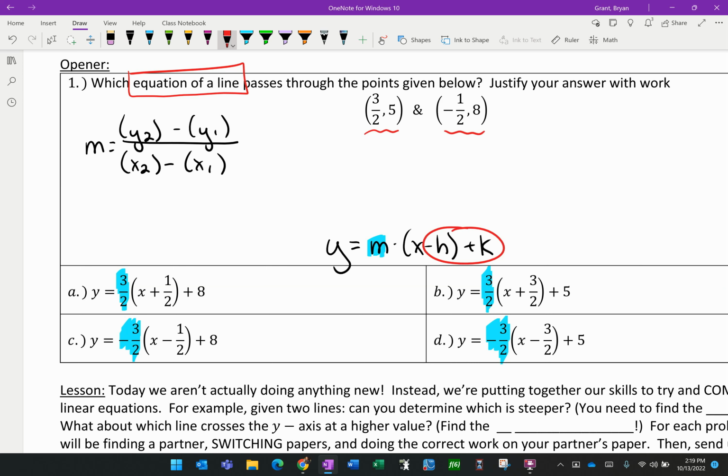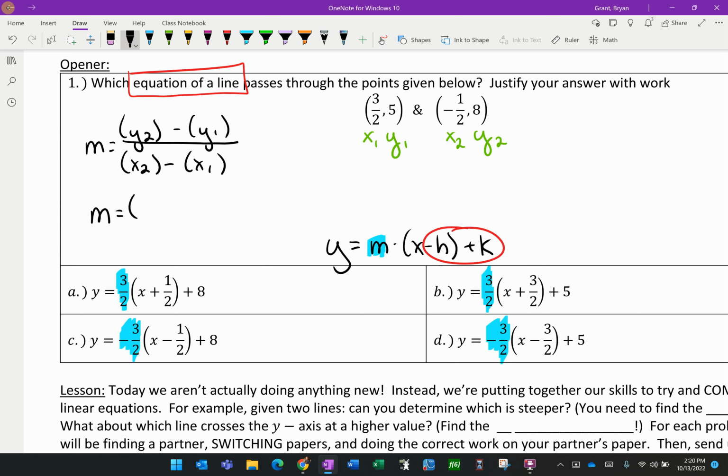All right, welcome back. Hopefully you guys found some success. Let's start with our slope here. Slope-wise, we want to go through and label these. We know points go x comma y, x comma y. The first x I come to is this 3/2, so I'll label it as x sub 1, or the first x. This, of course, means this must be my first y. This is the second x I got to, and 8 is the second y. So let's find our slope.